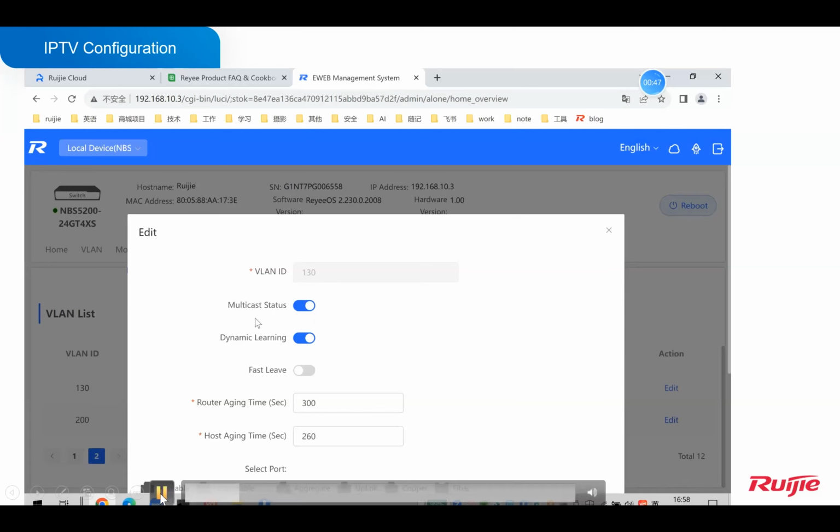After this, we also have to check if we created IGMP multicast filter rules for our multicast group. If we did, we can delete them so that we can access the IPTV. So this is the process for IPTV configuration.